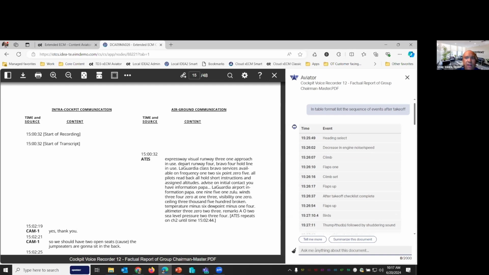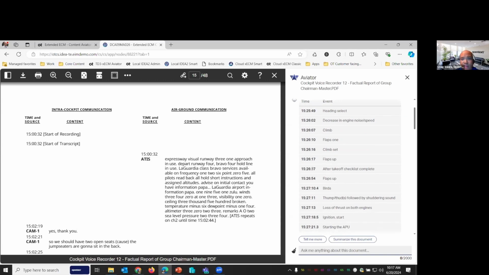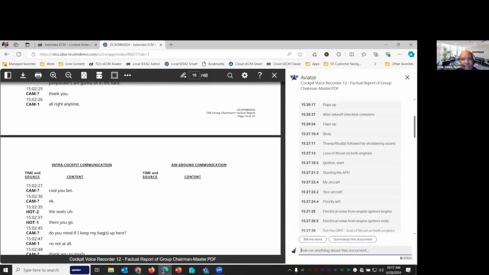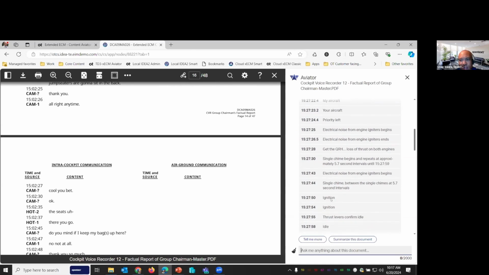And as you can see here, it came back and gave me in a tabular form, here's all the events that happened after takeoff on this particular incident. And again, all it's doing is reading through this like a human being might, and then summarize those things so I can just get, again, to the nugget of knowledge I need to do my job at a given particular period of time. So that was just a quick demonstration of what Gen AI tools on top of a curated, managed, secure enterprise repository might look like.